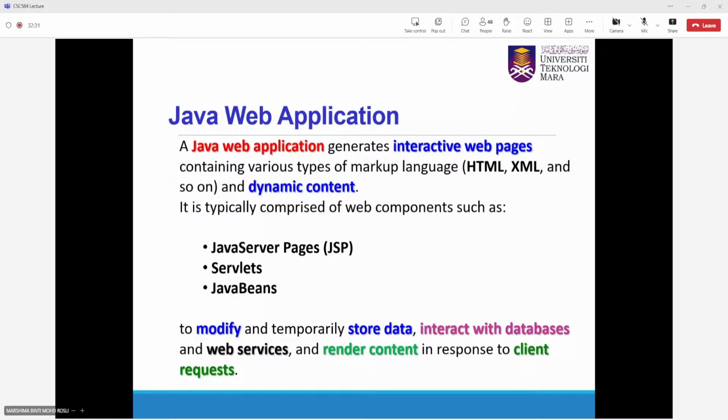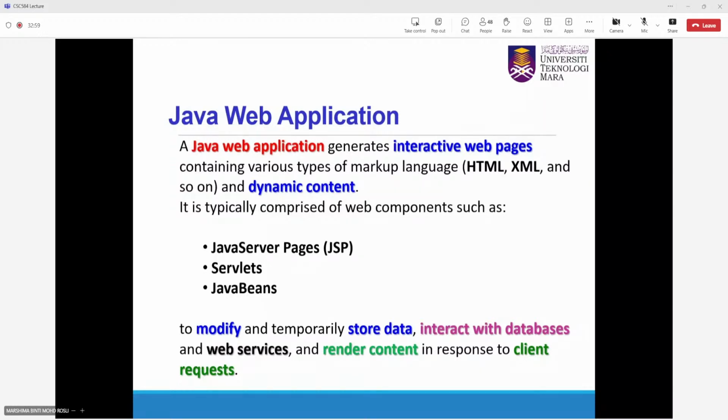So when we talk about web application in Java, these are the three components that we can use. We have JSP, Java Server Page. This is similar to PHP because they are embedded with HTML. So when you write JSP, you will also have HTML in the middle. It's embedded together.